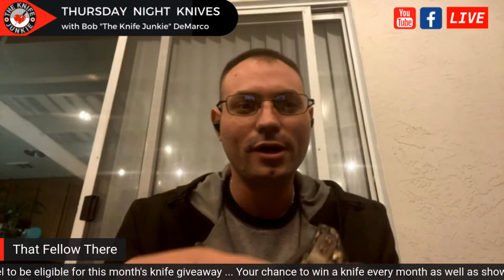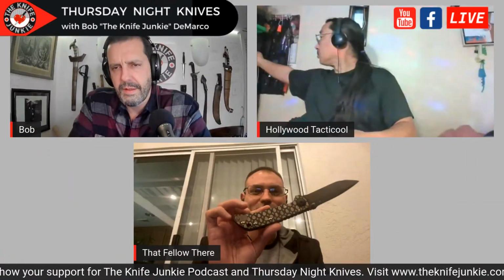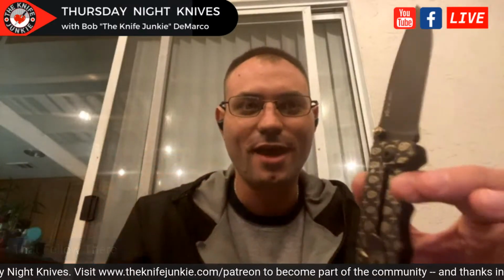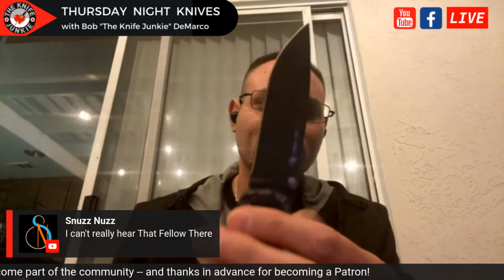I got it after I had purchased a Hinderer, and I had an XM-18 that you've seen, and then I also had my OC. So this is the knife that's in between the two. This is like an XM-24 married to a Sebenza. I don't have the desire to look for an XM-24 just because this happens to do it for me. This is that 4-inch blade, and it's got that sturdy lock-like material that the XM would have.